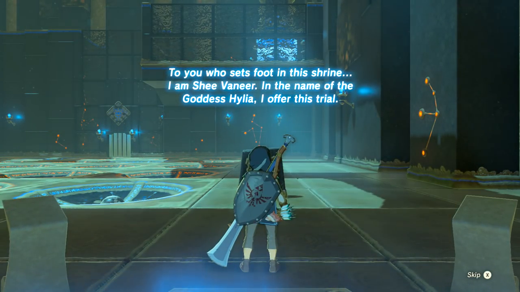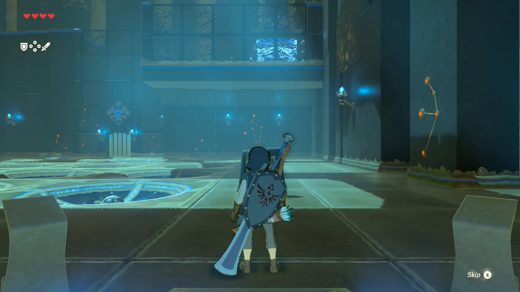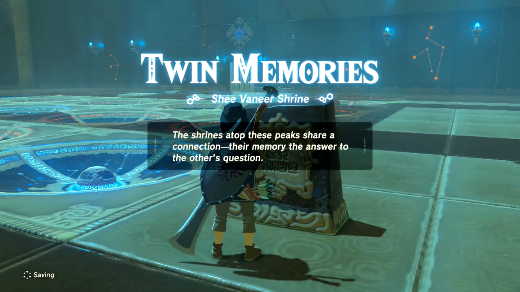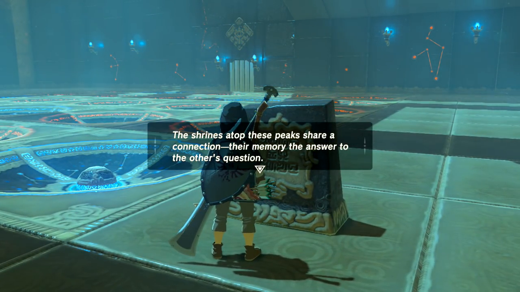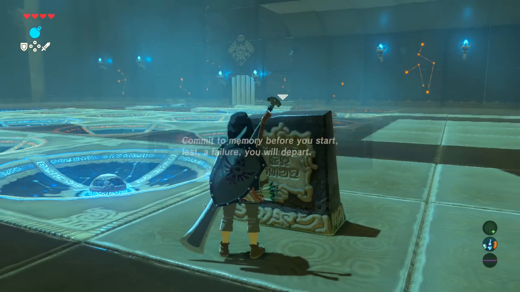To you who sets foot in the shrine, I am Shiva Nir. In the name of Goddess Hylia, I offer this trial. Two memories. Shiva Nir Shrine. The shrines atop these peaks share a connection. Their memory, the answer to the other's question. Great. Commit the memory before you start, lest a failure you will depart.